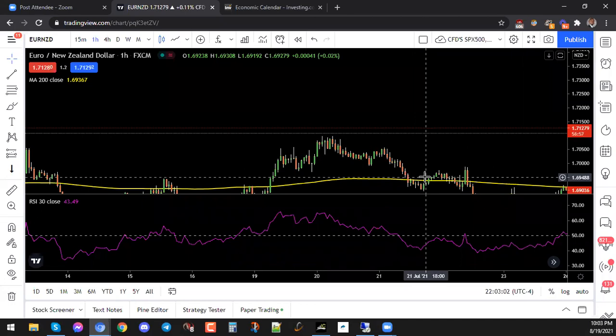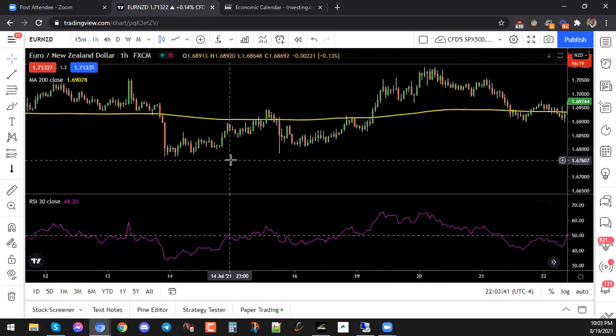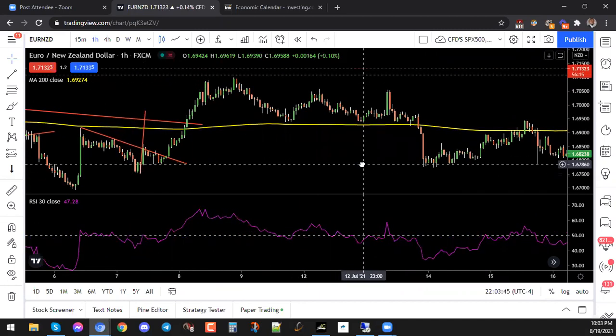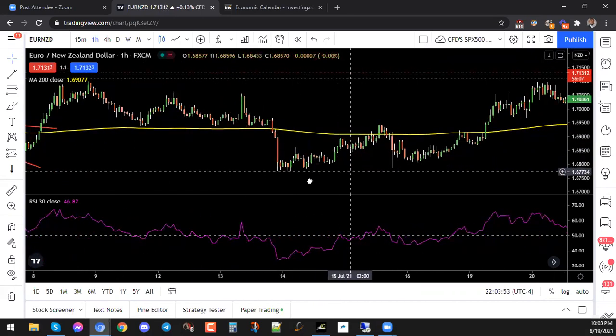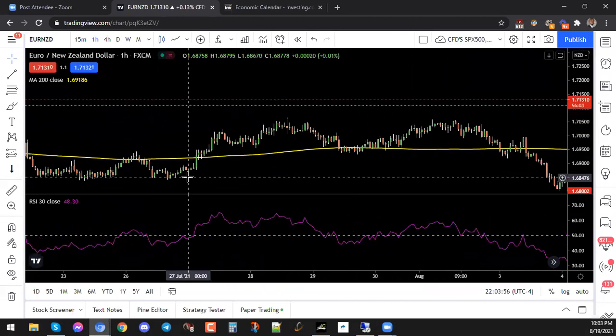All right. Ryan says, so you use it the same way as the RSI. Above we buy, below we sell. So you're saying that I use the 200-point moving average the same way as I use the RSI? Not necessarily. It does look very, very close to the 30 point on the RSI, but I don't use it the same way. If you look at it, you can see it looks like it's following exactly what the RSI is doing, but I don't use it the same way. Okay, it's actually different. But that's a great observation.